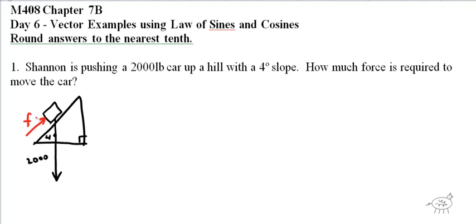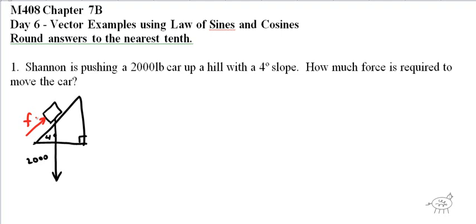Now, I want you to think logically and see if your answer makes sense after you get it. It's a 2,000-pound car, and you're pushing up a 4-degree slope. If you ever try to push a car in a parking lot, it has about a 0 slope, and all you have to do is get it moving a little bit. If you're pushing up a driveway with a 1-degree slope, it's kind of hard to push that car up there, because the car is 3,000-4,000 pounds. As the slope gets higher and higher, it's more and more difficult to push the car. Keep that in mind when you come up with your final answer.